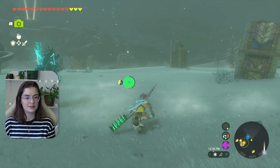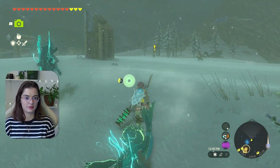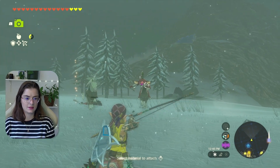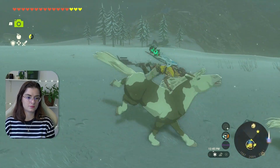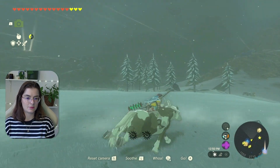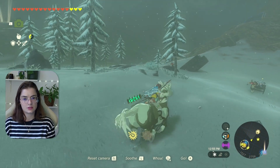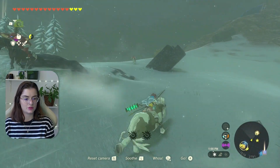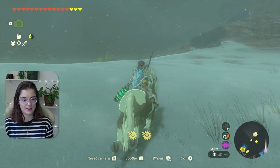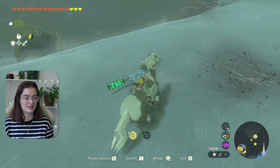I've been really tempted to try and battle this guy because we've done fire Glioks, we've done a thunder Gliok, right? In the Colosseum, wasn't that a thunder one? So why not do an ice one? I'm gonna check in with the Great Fairy real quick because it might be that I can upgrade just a few of my things. I've been collecting a few things again, not too much, I didn't have all that much time between the recordings. Even though this is not an area we're currently exploring, it is a side quest that, if it has to do with the Gliok, would be kind of fun to deal with.